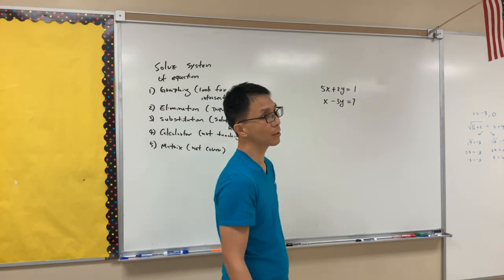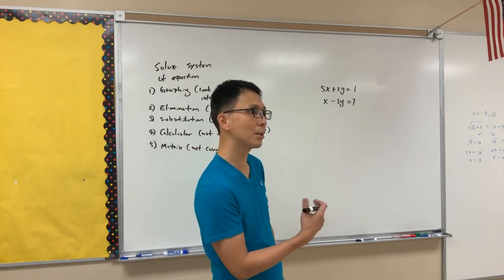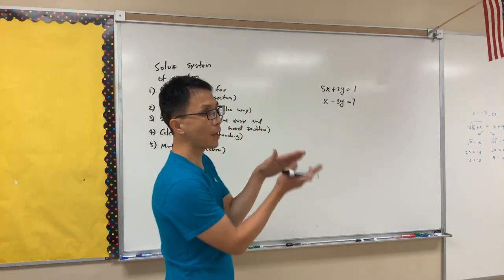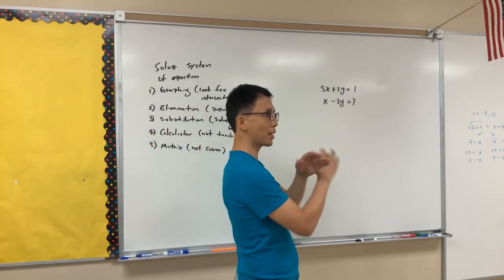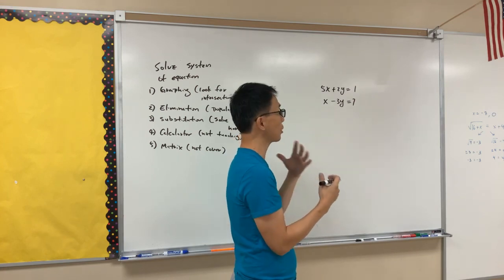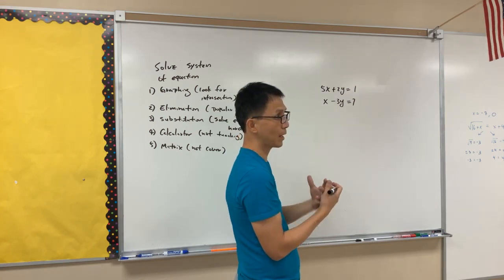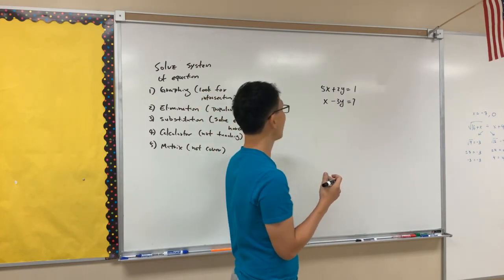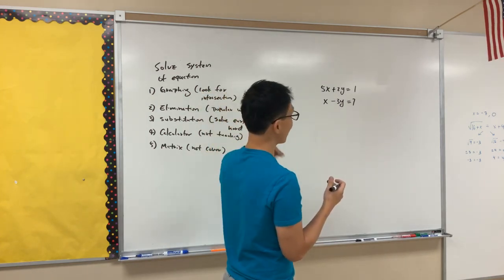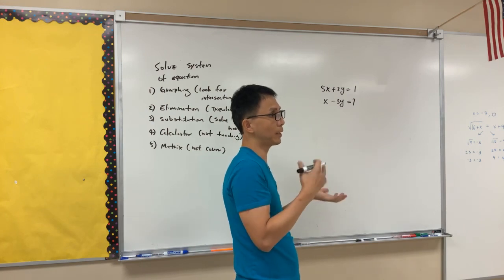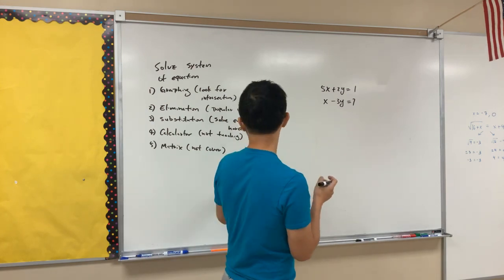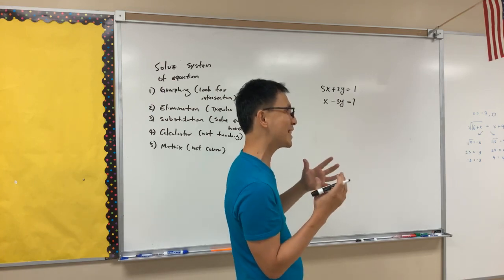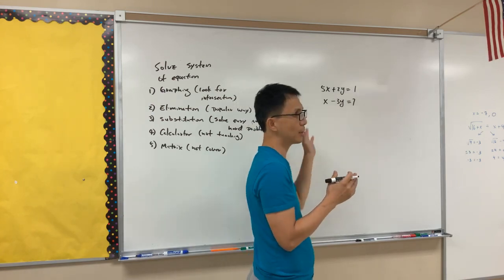First of all, the most popular way, because you had to cover this on your SAT, is graphing: you look for the intersection. If two things intersect, the coordinates of the intersection are my solution. That's just if you're graphing, but we're not teaching graphing yet. We're going to do it by elimination. Elimination is the most popular way, and that's what you need to learn. And also substitution. We're going to start with substitution because we're going to start with the easy math, and we can solve the easiest problem.